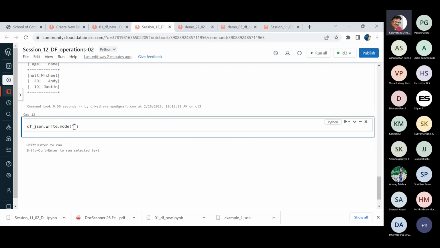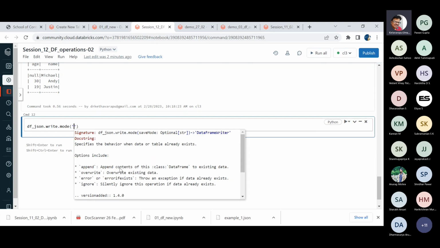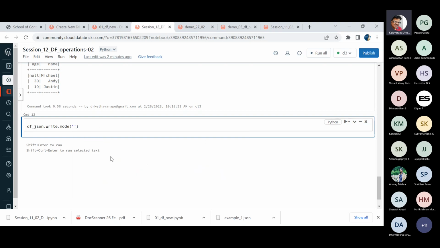I tried to apply append, guys, but it is not going through. The remaining ones, overwrite, error, and ignore, or error if exists, are all running through. You also give it a try once again, because I have tried multiple times. Maybe they are not allowing it due to the community edition or something. Append means appending content to existing data. However, we'll see that. First, let us start with overwriting the content. So what we'll do is overwrite.